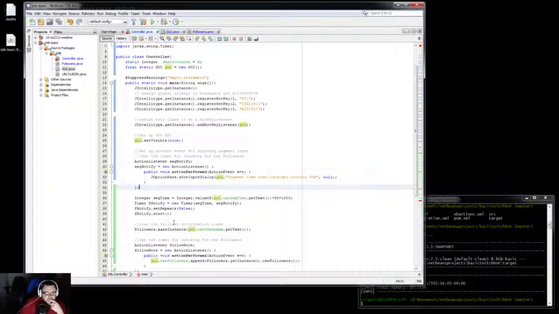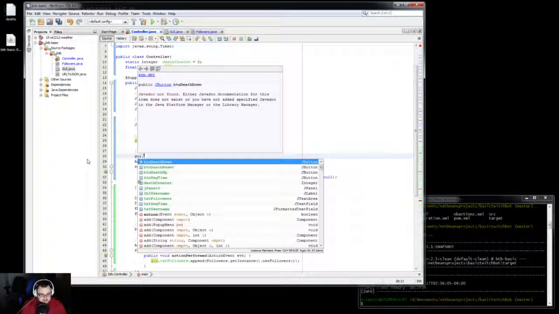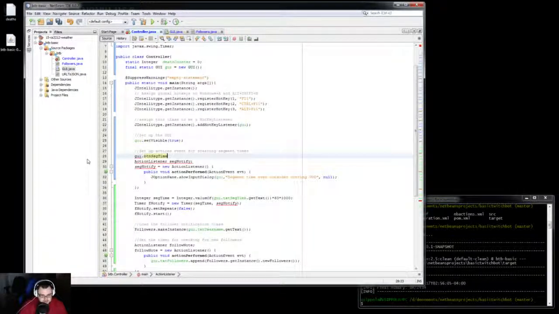Integer... this is all supposed to be in an action listener for... so this is all supposed to be in GUI.buttonSegTime.addActionListener. What's the syntax for this?